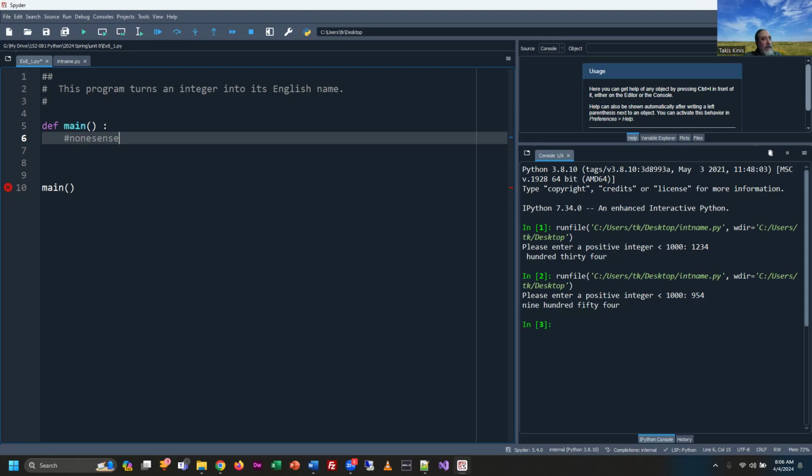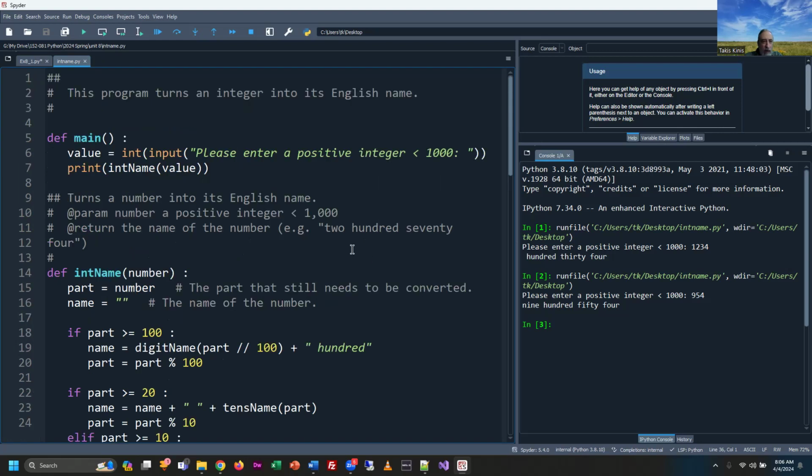We're still waiting here to do a couple of things, but you know what? The first thing that we're going to do when the program launches is prompt the user to enter a number. So that part isn't going to change. So I'm still going to call this. And in fact, I'm looking at my sample code here. I'm going to call both of these lines. So grab both of those. So we're going to prompt for input, convert it to an integer, store it in value, and then we're going to output the results, which we'll call a different function that will do all the work. All right, so grab those two lines and copy them over.